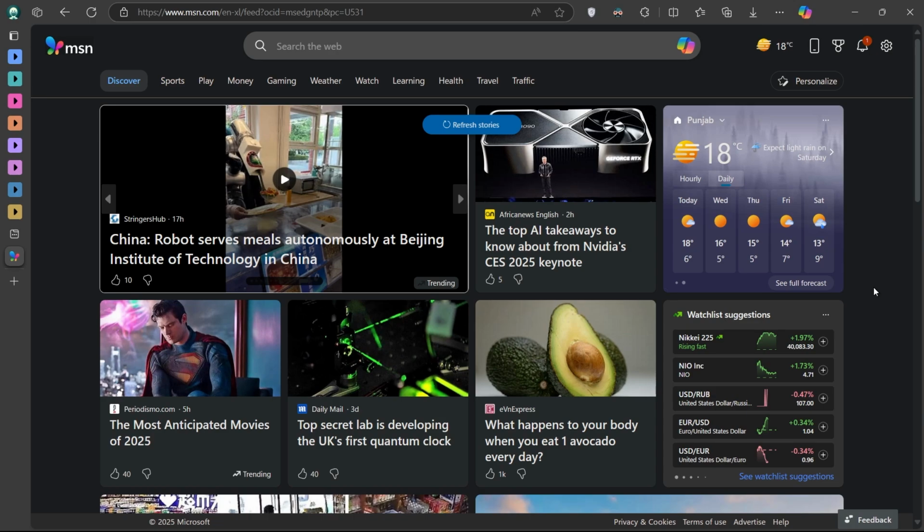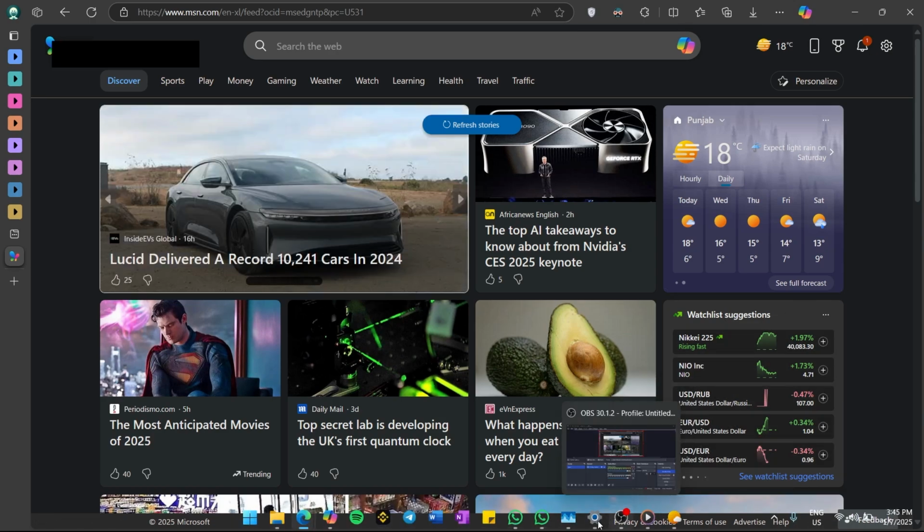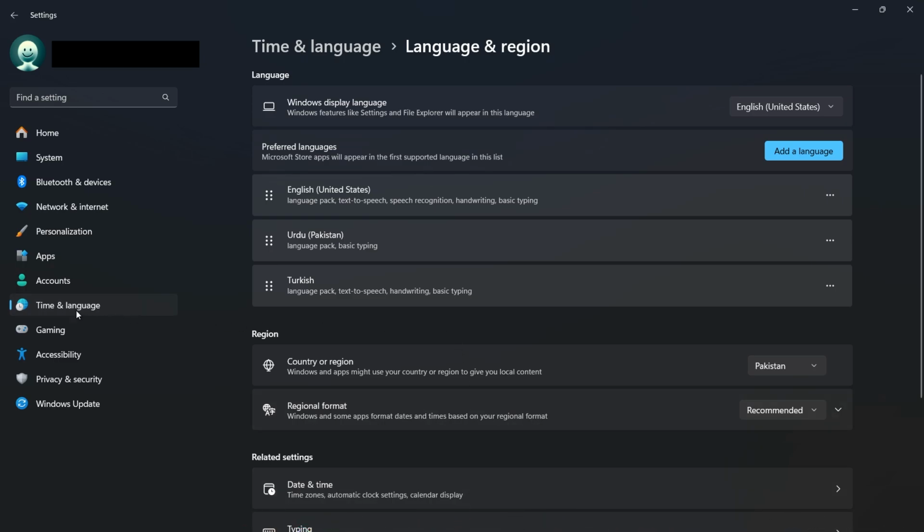Finally, if none of the previous steps work, ensure that there are no leftover Chinese language settings on your system. Go back to your settings and click on Time and Language and then Language and Region, and confirm that Chinese is completely removed from the list of your preferred languages. If you see Chinese in this list and don't need it, you can remove it by clicking on the three dots next to Chinese and select Remove. Restart your computer one more time, and when you open the weather app again, it should display information in English.